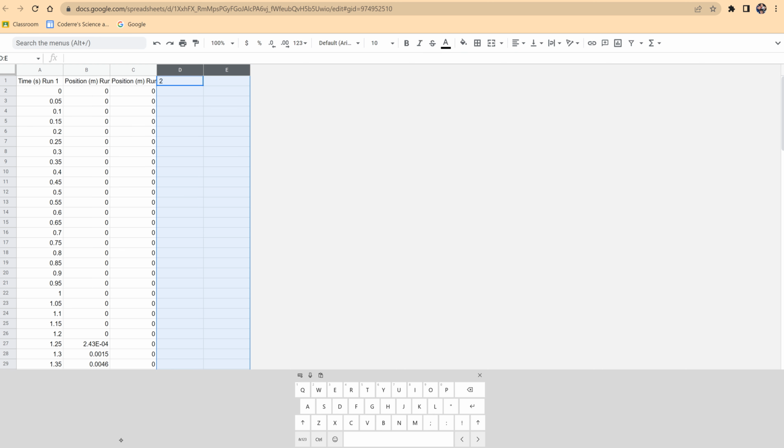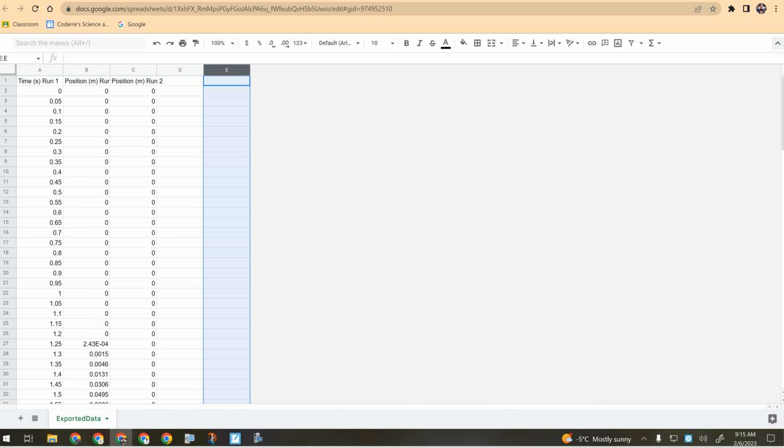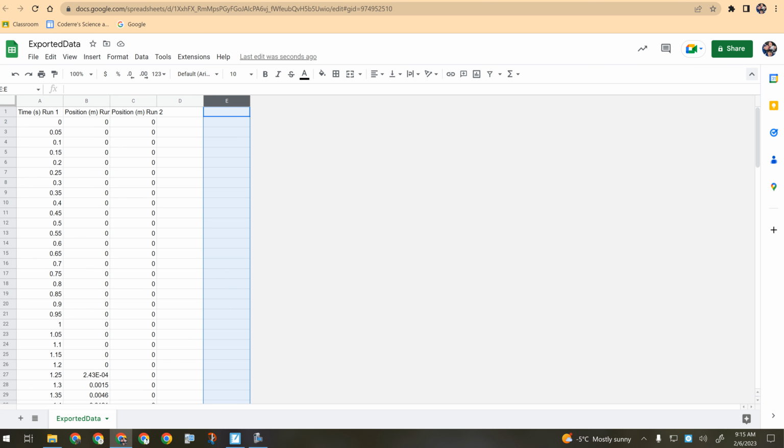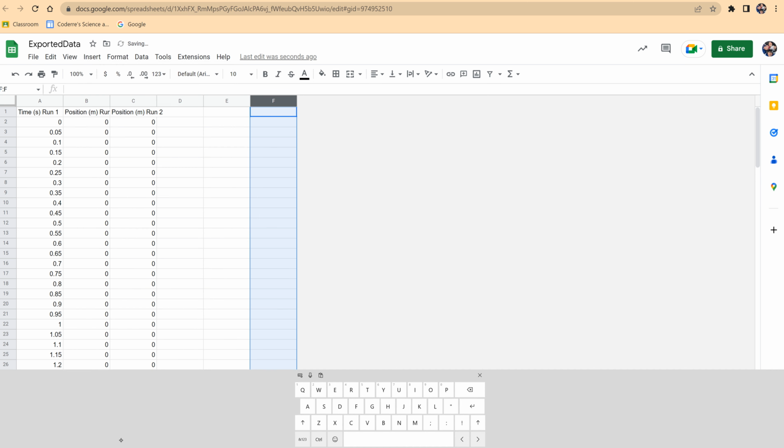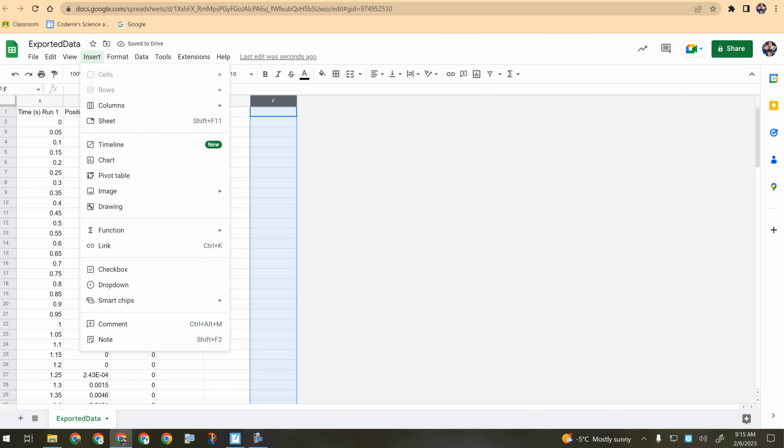So what I usually do at this point is insert a bunch of blank columns, so I've got it all the way to the end. Just keep inserting columns until you've got it kind of full.